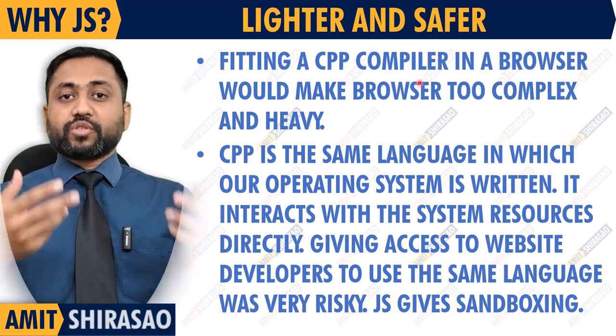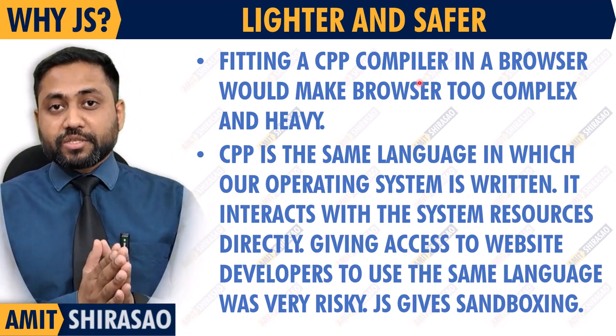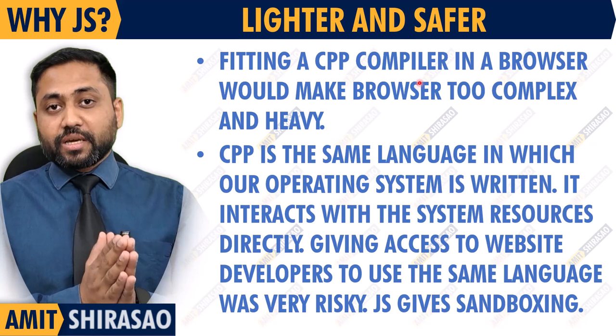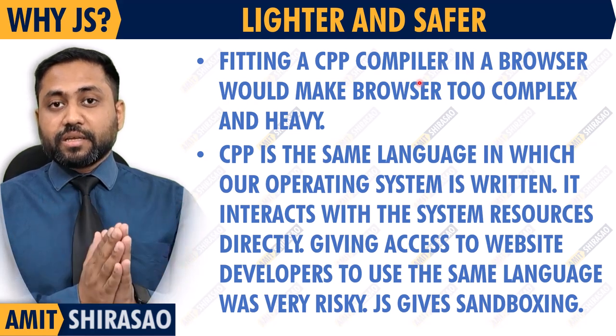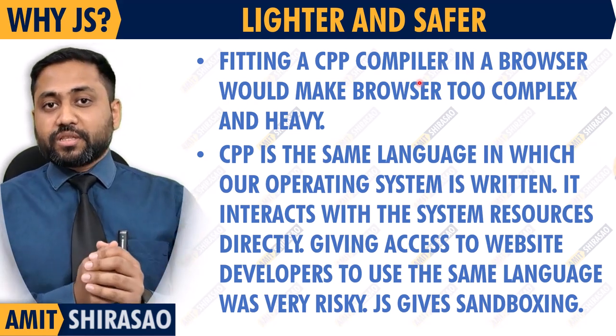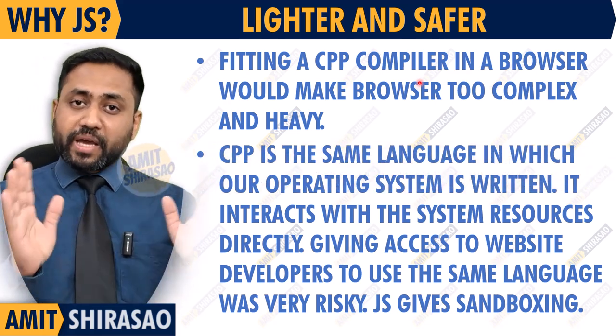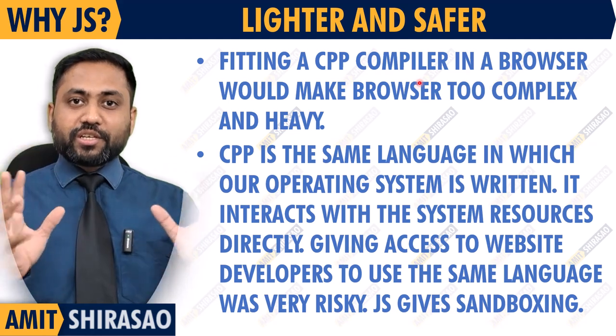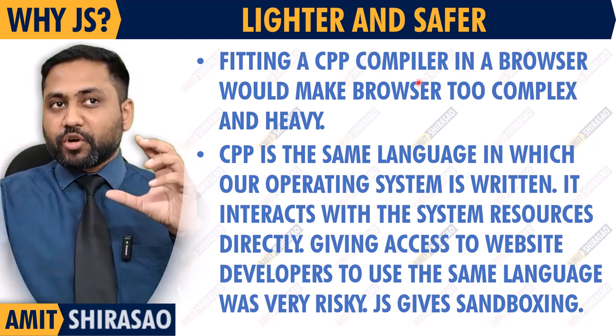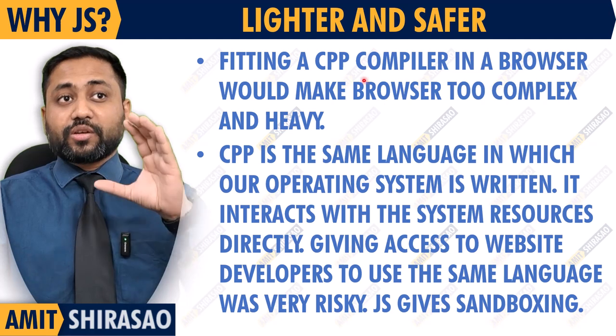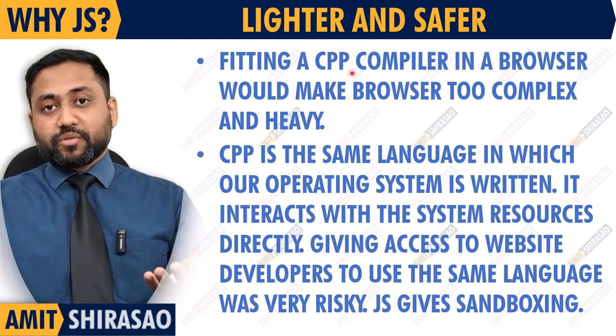And then every browser came up with their own JavaScript engines, like Microsoft came up with the Chakra engine, Firefox came with SpiderMonkey, Google Chrome uses the V8 engine, and so on. So that was easier to fit in the browser. So that is point number one, due to which JavaScript is used and not CPP for scripting the websites.